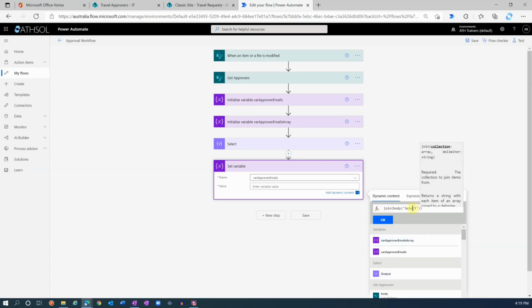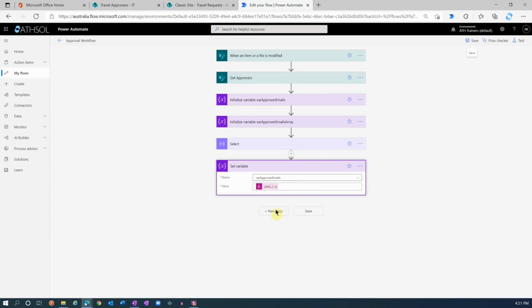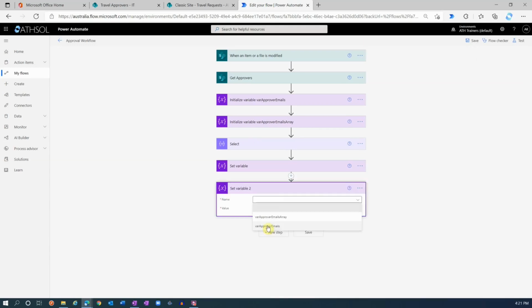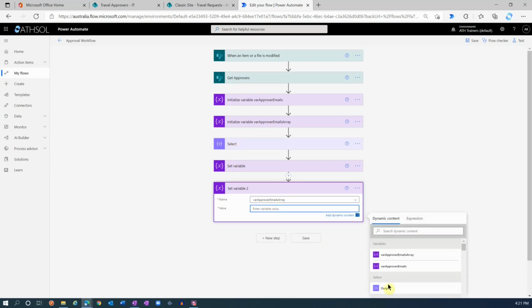Then the join function needs a delimiter with which you want to join all of those email addresses. So we will tell it a semicolon. We want all of the email addresses to be joined by a semicolon. So let's click OK. And then we can put another set variable action to properly populate our emails array variable with the output of this select, which is basically an array of all the email addresses.